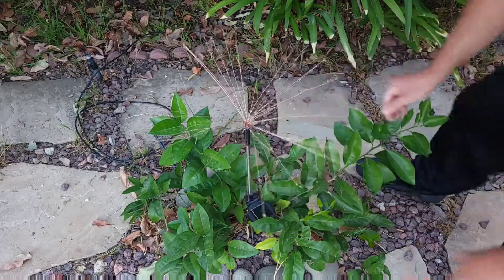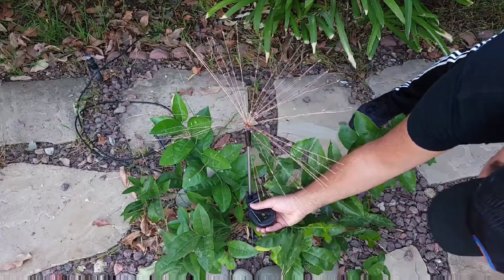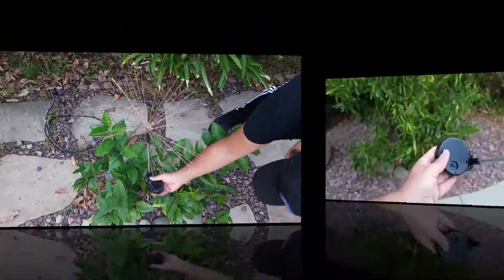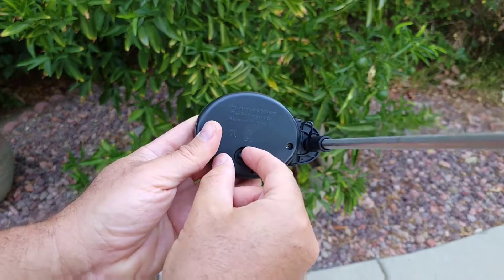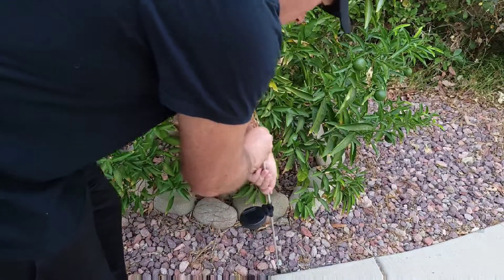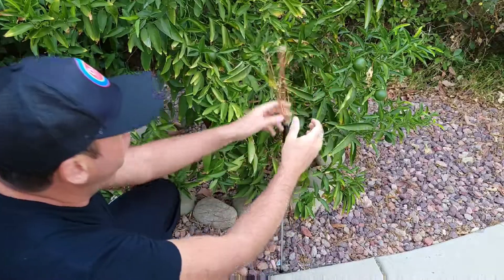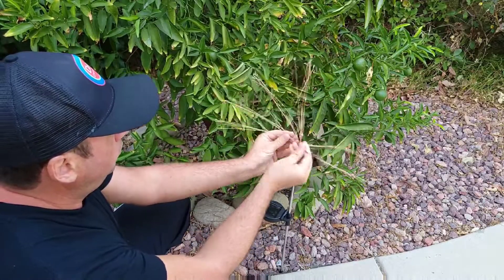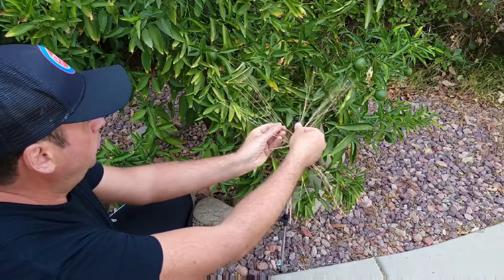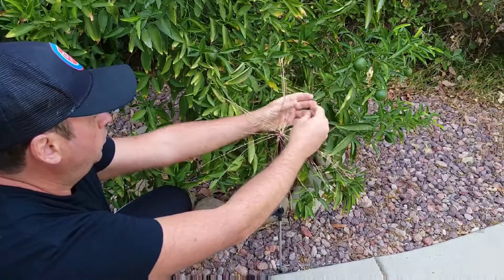I take the copper wire — it's very flexible — and I shape it however I like. I made it into a basic ball shape. I test it by closing the panel, then I turn on the light, choose my mode, and insert it into the ground. Make sure you insert it very firmly so it stays steady, then adjust the wire into whatever design you like — flowers, fireworks, it's all up to you.